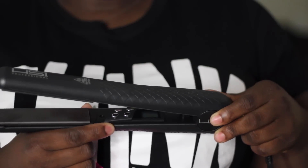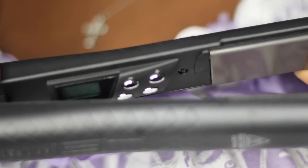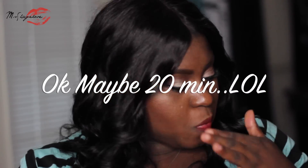In the inside of this, like I said, it does go up to 450 degrees. You have an off and on switch, and you also have some up and down temperature buttons. This one does have a digital display, and it does go off on you. So if you sit it down and you're not using it for about a good 10 minutes, it shut itself off. When I went back to use it, I had to turn it back on. But the good thing is, it heats up really, really quickly — super fast. It did not take long to get hot again.